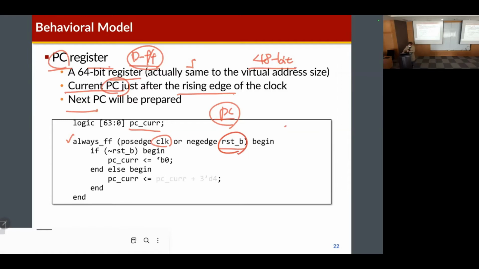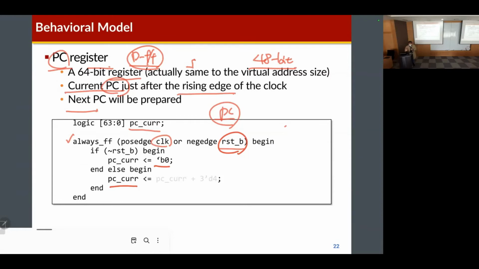When the reset signal is given to this program counter, we initialize the program counter value as all zeros here, and otherwise the program counter value is updated to the next program counter.